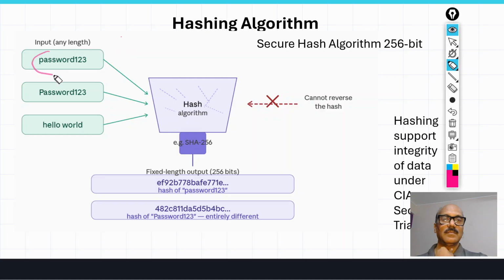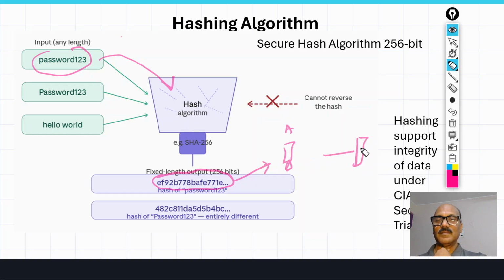This password is fed to the hash. The hash will give this. This hash will be sent by system A, or the person sitting here, to the intended receiver.